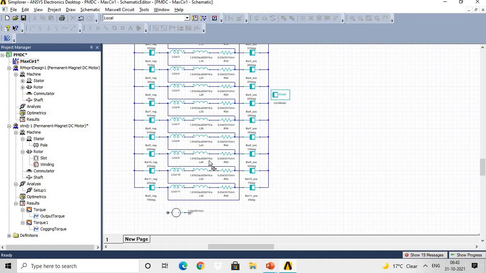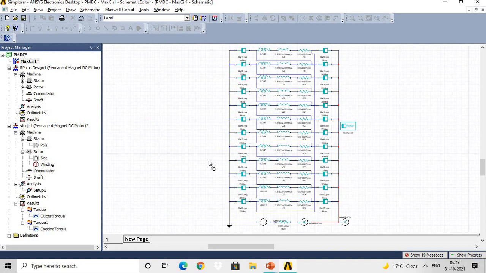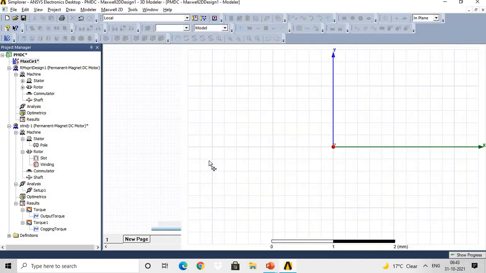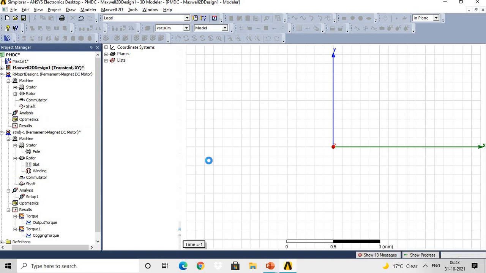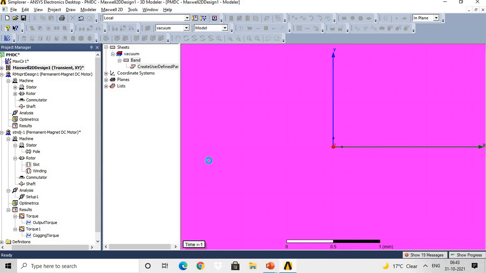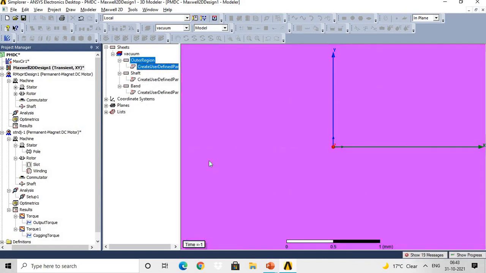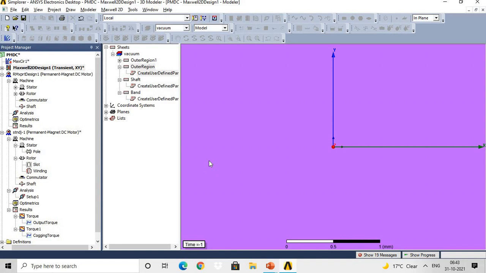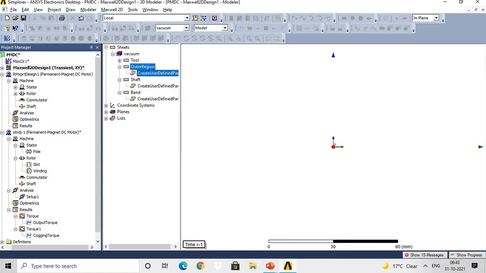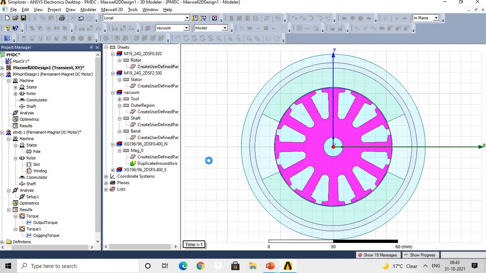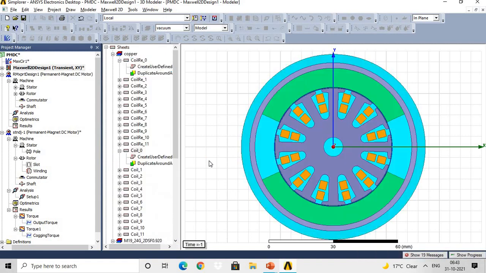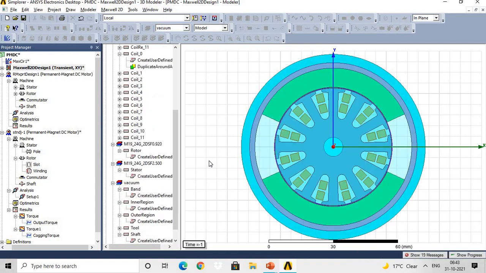But to check the performance of the Maxwell 2D model, or to analyze it, you need to provide the excitations. As I have already informed, I have created a separate video on how to convert the RMXprt design into the Maxwell 2D model and Maxwell 3D model. You can go through that to get the idea of how to check the performance of the Maxwell 2D model by using the ANSYS Maxwell RMXprt tool. Right now we are converting the RMXprt model into the Maxwell 2D model.